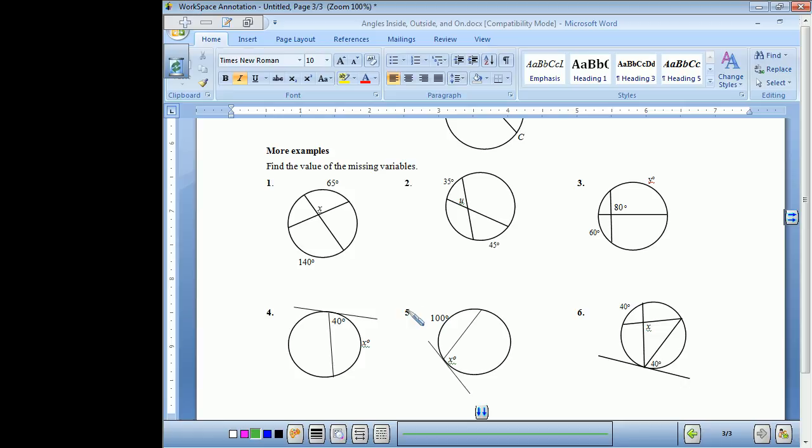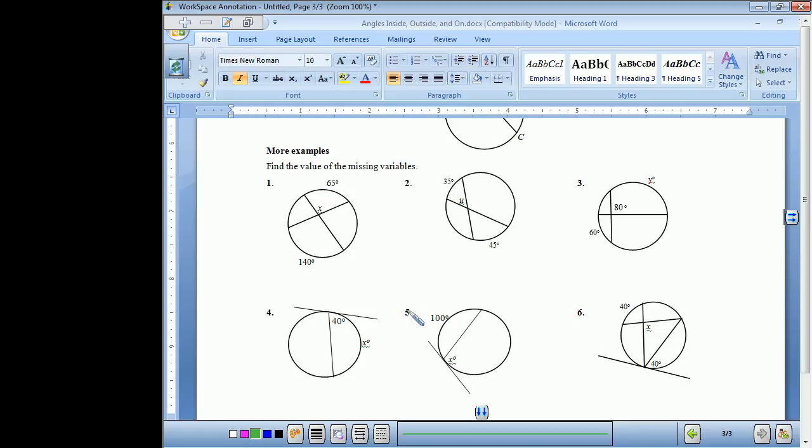Okay, so to get this out, we have to do half the sum of those two, right? So this plus this, so 80 equals half of 60 plus y. Or we could say, if we double 80, we get the sum of those. This is 100 either way. 360 minus... and then wait for this one.